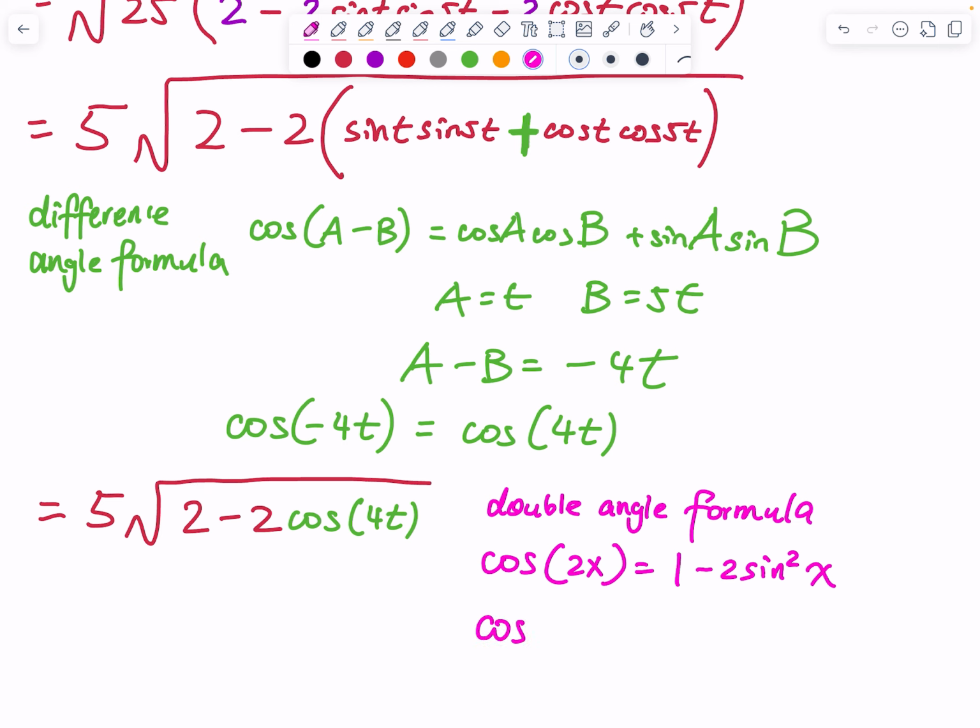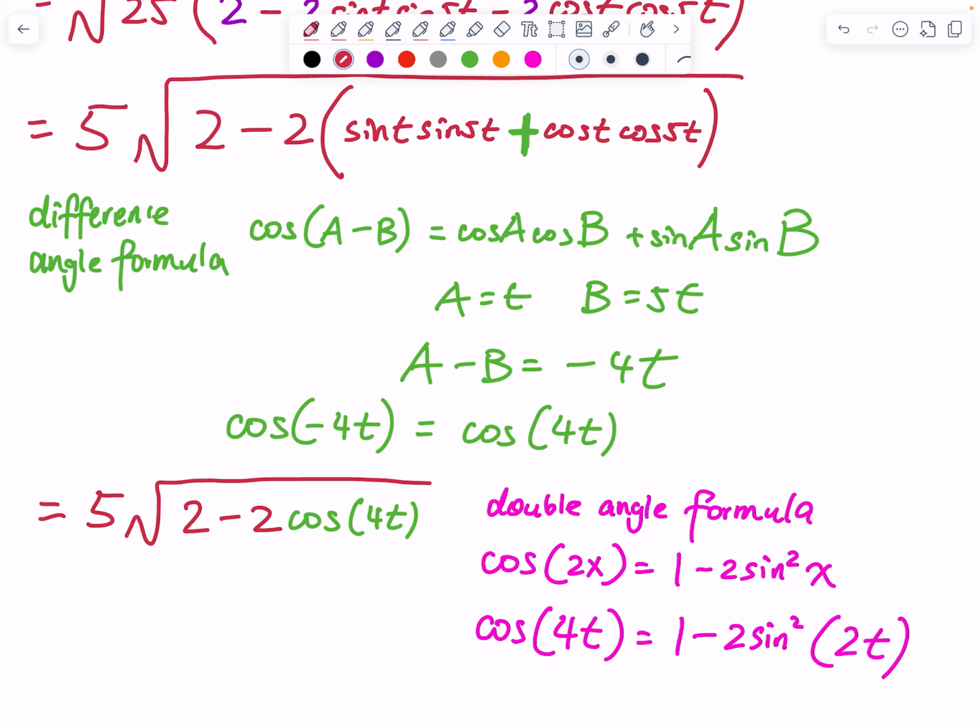Okay, then cosine 4t, you double up the 2, then you only double the angle. 2 sine square, you are not touching this. The double of x is 2t, not 2x. Okay, you can use x, but when you put it back, then you use t. You double the number in front of x, and then you go to the right hand side of the formula. That is the end of the story. Don't touch the 1, don't touch the minus 2, don't touch the square.